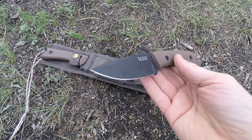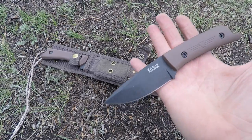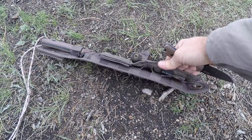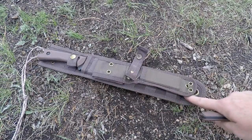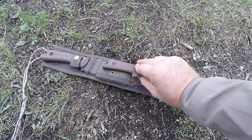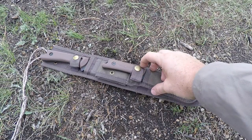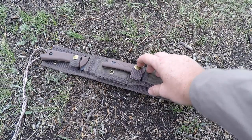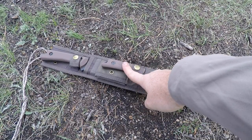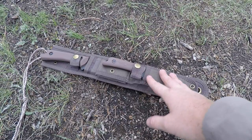Let's discuss the sheaths. First, the Globe Trotter - I really wish this had come with a polymer plastic sheath like we've seen on the Turok. That would have made it a lot more modular. The nylon they're using is decent, nothing wrong with it, and it's got PALS webbing on the back to attach to the larger sheath, which is great. But it's basically a belt carry or MOLLE attachment. If they'd done a small polymer attachment with something like a Blade-Tech lock, that would have been amazing.